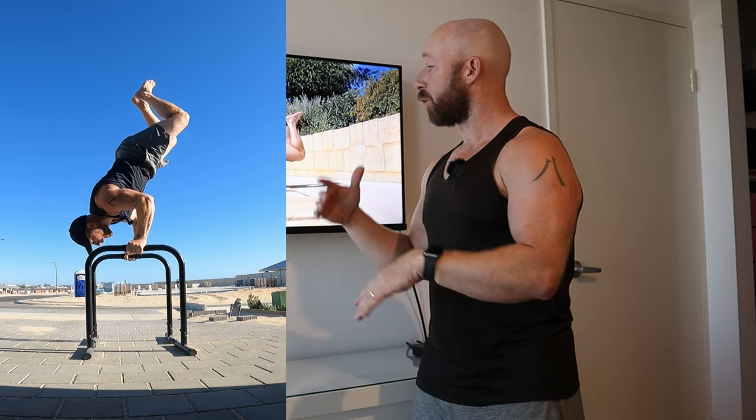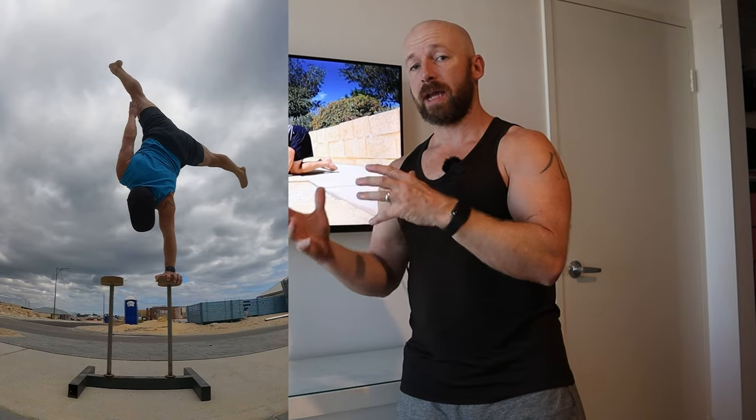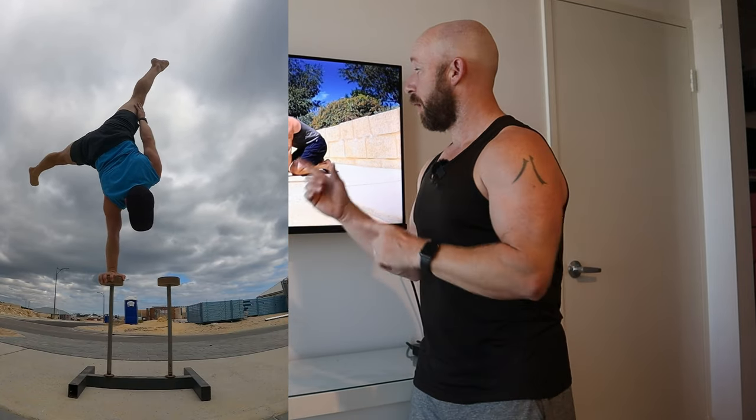I always get my clients comfortable in the shoulder stand position as soon as possible — not only transitioning in and out from the support positions, but also exiting on both sides. Once you've exited on both sides at height, you should be comfortable doing eccentric handstand push-ups to a deficit and slowly build that ability to save yourself in different directions when you fall out, especially if you're working up to handstands on canes, boxes, and things like that. Stay within your ability and find a wall that suits your level.